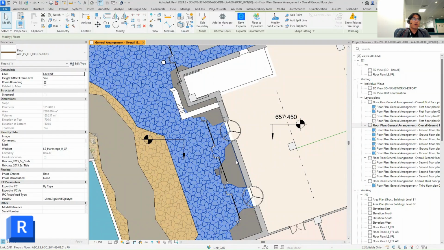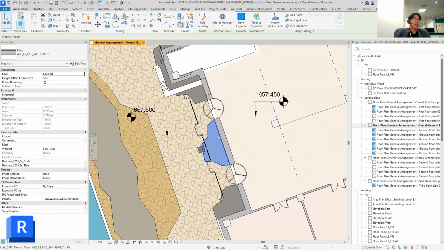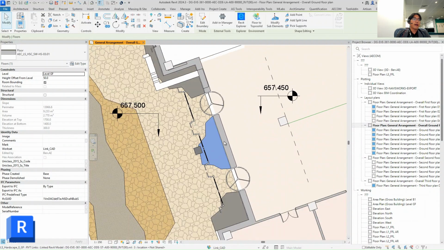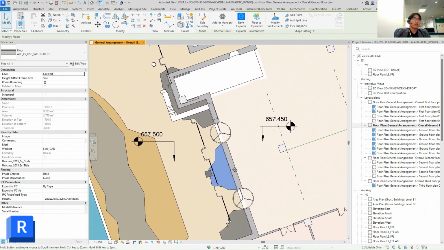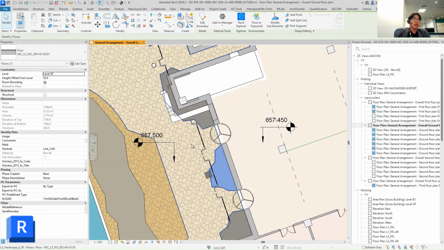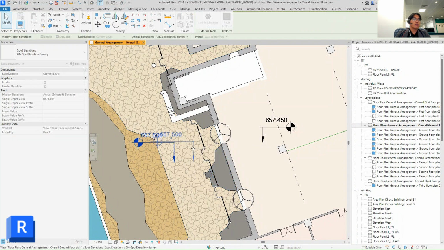Here we have some hardscape objects along the external wall. By using the level spot or spot elevations in Revit, we can easily identify that the level here seems to have a problem, as the level from outside seems higher than the level inside.